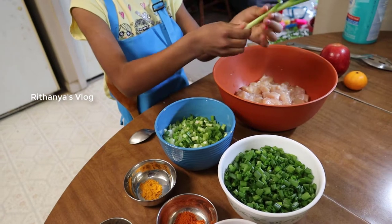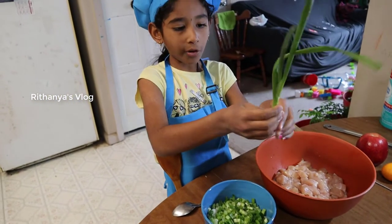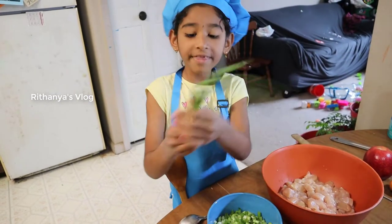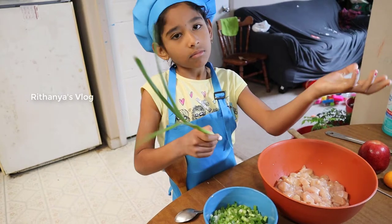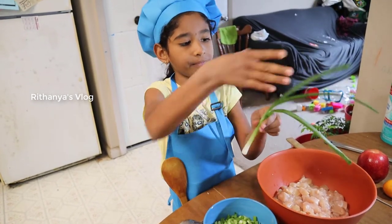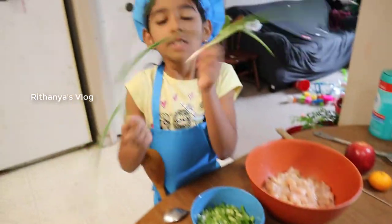This is thicker, so that's how you can find which is flexible and which is not, or hard or not hard. And this is a little bit white, lightish green, and this is darker green. This is at the bottom, and this is at the top. We had two spares to show you. It smells so good.